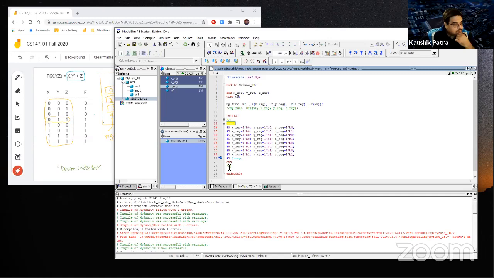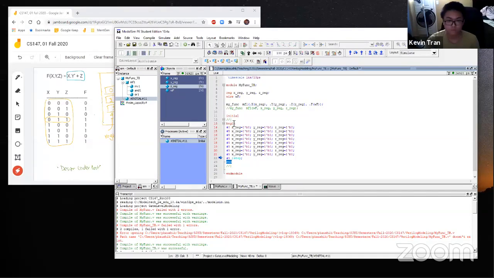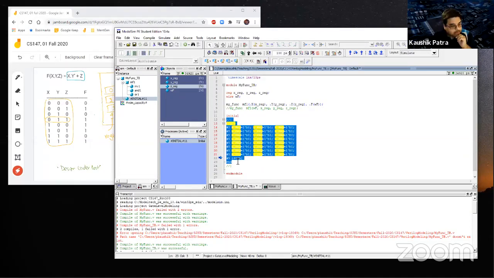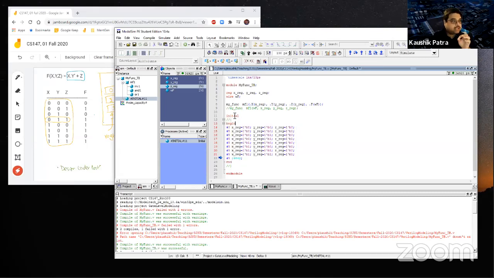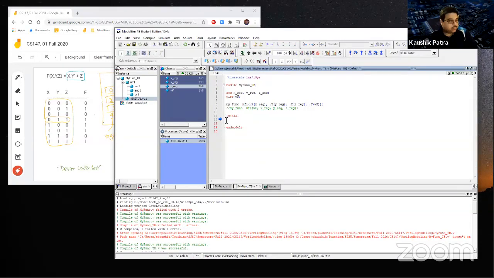Begin and end. Okay, so basically this is a block. Anywhere you need to write a block of code has to go under begin and end. It doesn't necessarily need to be under the initial. Initial is a block which can be like this as well. Let's say just one-liner code, like xreg was 1 bit 1, just one-liner code.